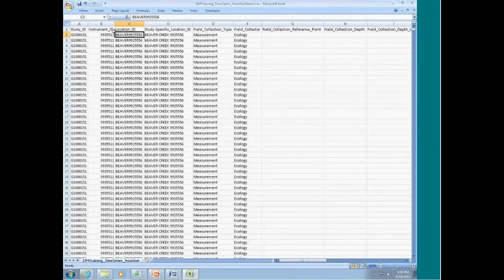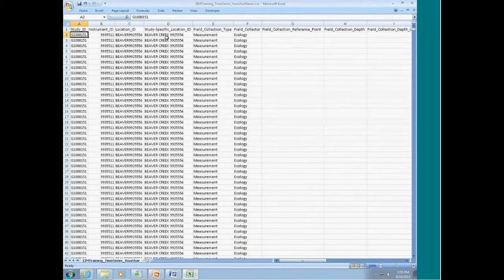What this does accommodate, however, is multiple instruments being submitted within one single template. You may have multiple instruments collecting the same parameter, or multiple instruments collecting multiple parameters, or a single instrument collecting multiple parameters. You can enter those data in these templates. The main thing is that you have one location per template and one study represented in each template.